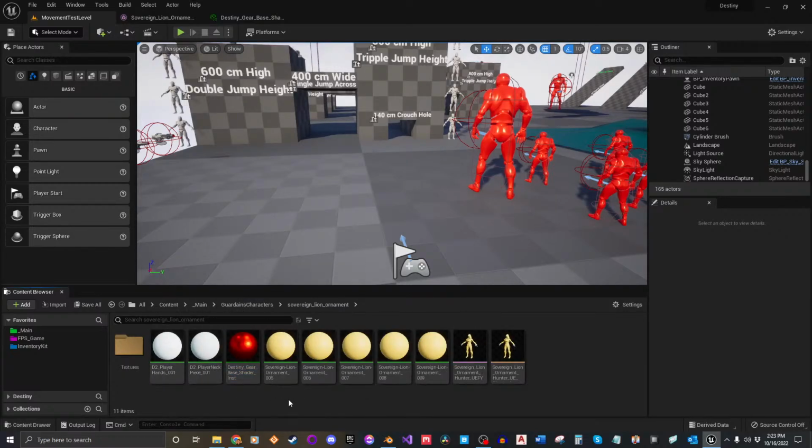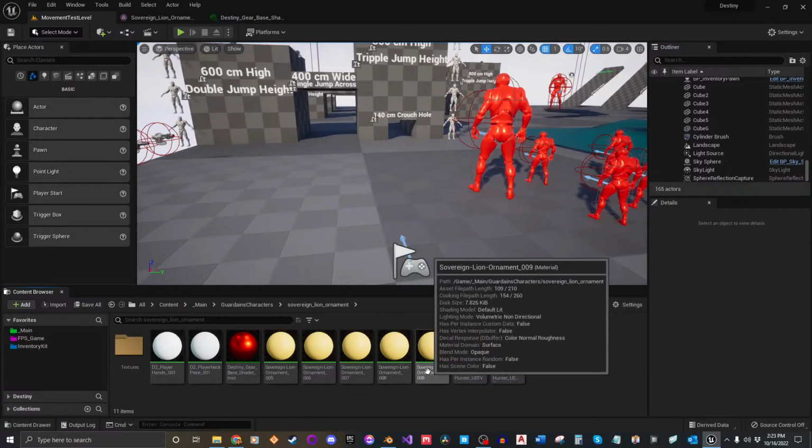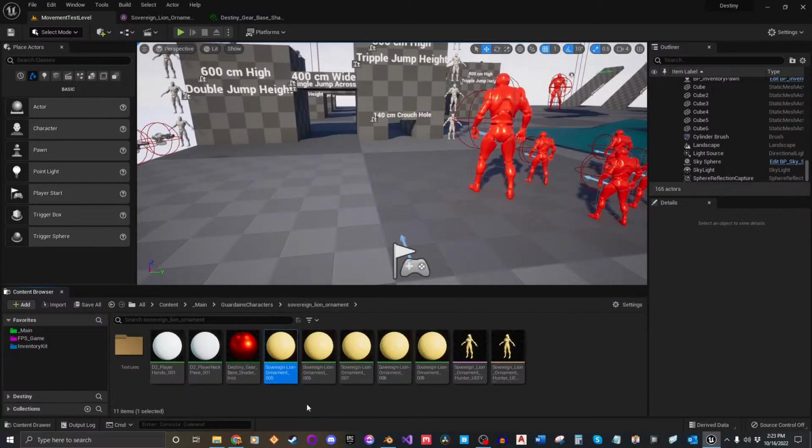So the first thing I'm gonna work on is... oh, I forgot the meshes were done differently. I think I need to start with my lowest number on this one. That's why it's a little weird. Yep.